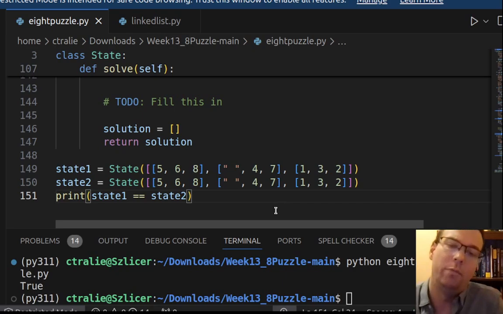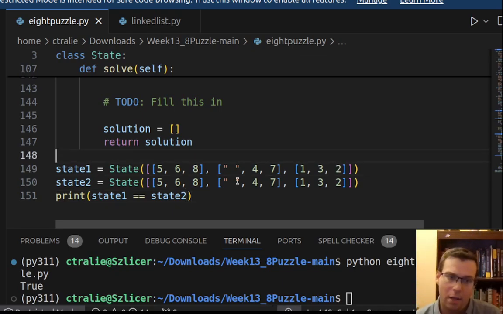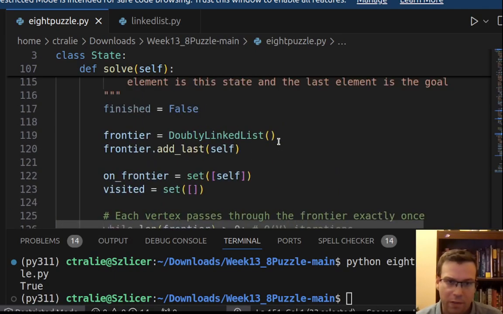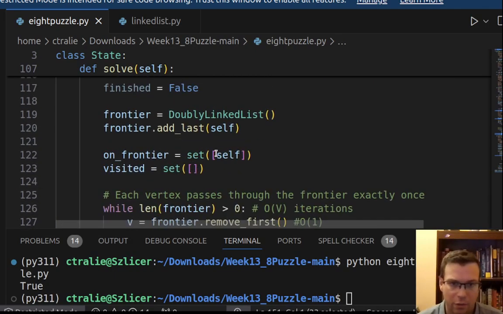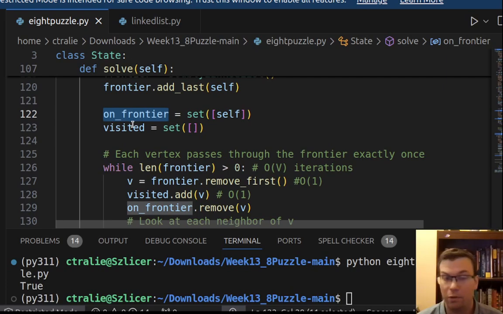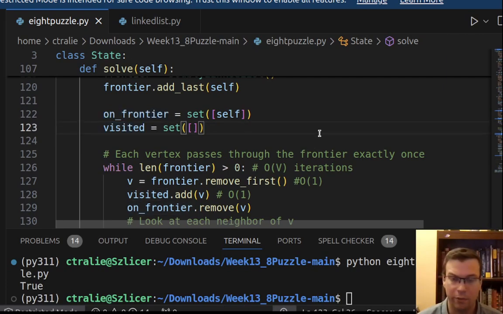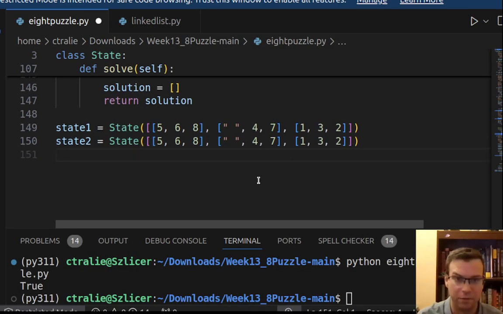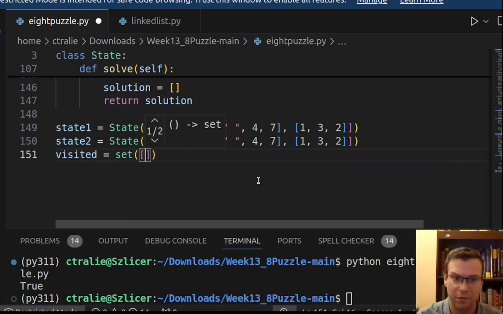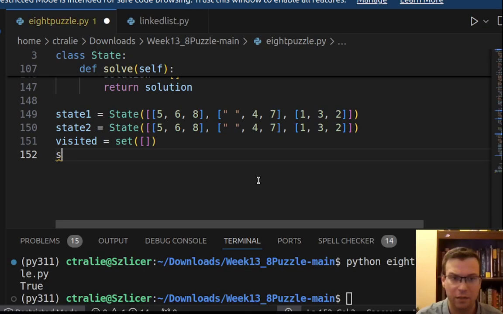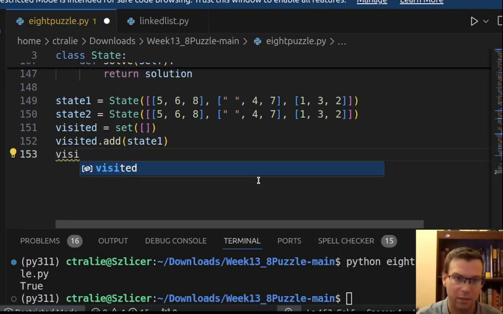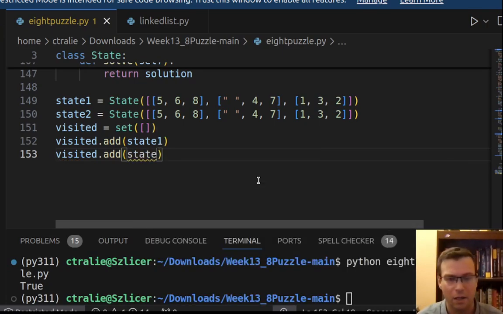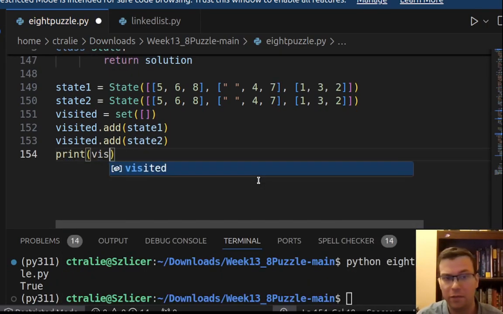But there is another problem. I'm using these set data structures to store the things that are on the frontier and the things that have been visited, so that I can quickly look them up. Let's see what happens. Let's pretend I made a little set like this, and I said visited.add state1 and visited.add state2, and let's print out what visited is.